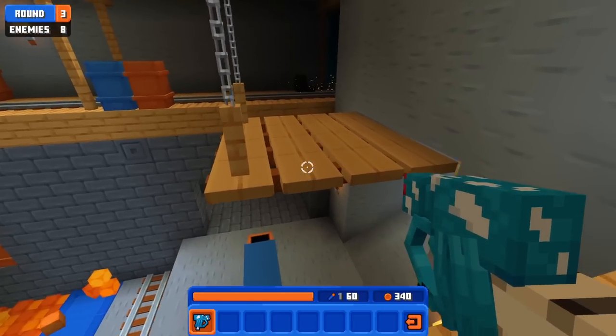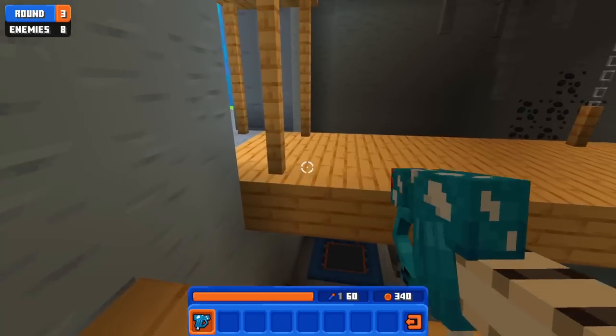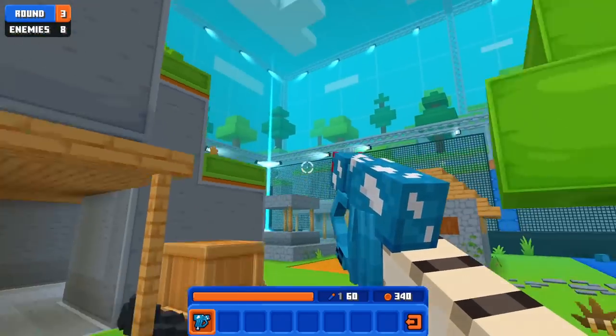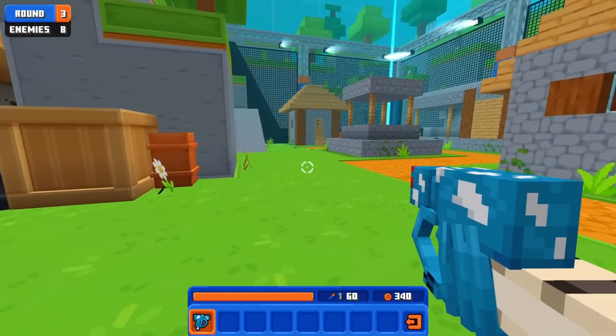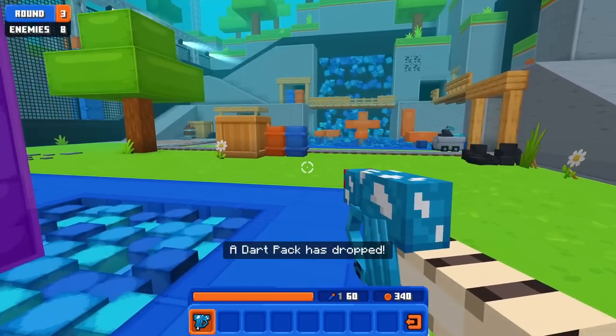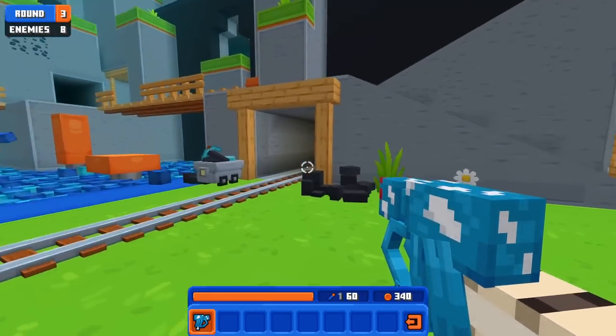Still no monsters around here. Where could they run off to? I can hear some of them gurgling down there, so maybe I'll just hop down and try to deal with them one way or another. Okay, here's something bouncing around. Dart pack was dropped. Where are the enemies?